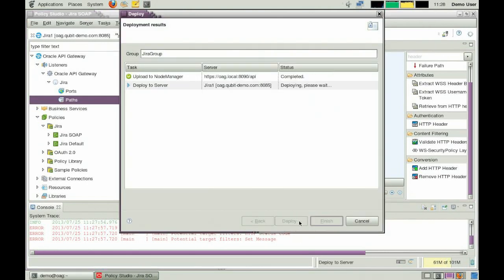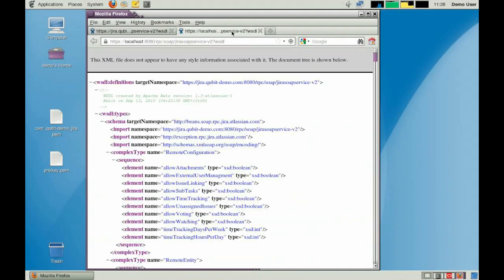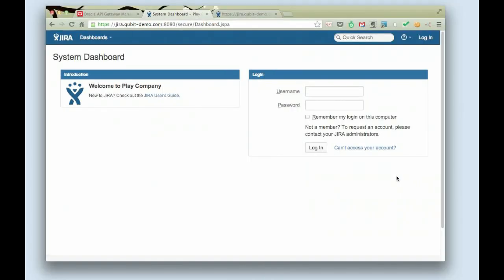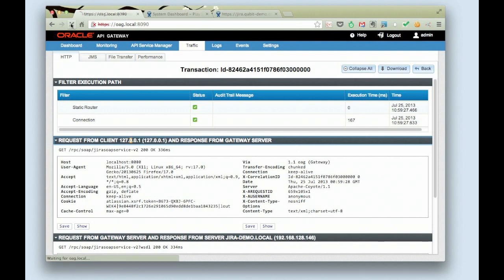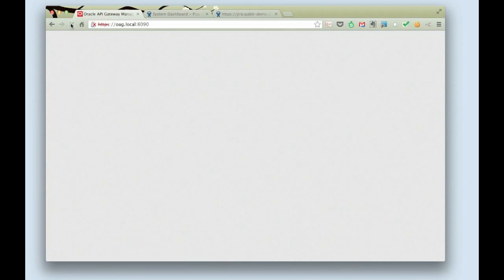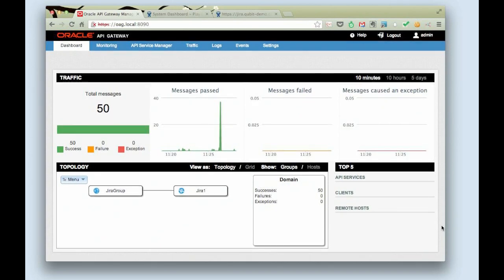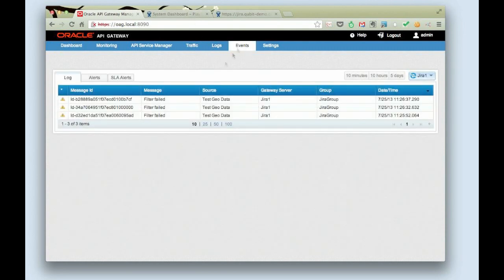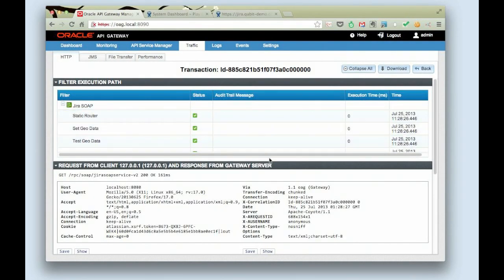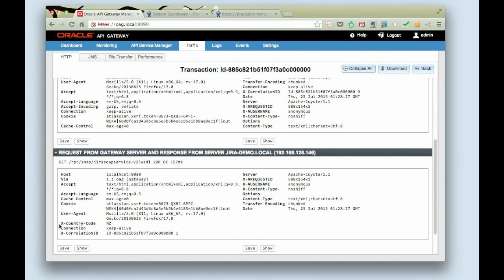Which we can see if we deploy that and go back to the one that's working, and we reload that. Go back to our logging. That's actually a useful use case because we're doing this in the DMZ. It's much more likely that we'll be able to determine the client IP address reliably before it's passed through any other reverse proxies. And there's our message, and this is telling us that when it made the request through to the web application, it inserted the country code.